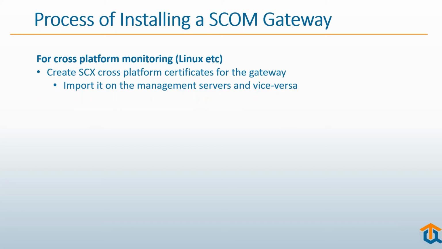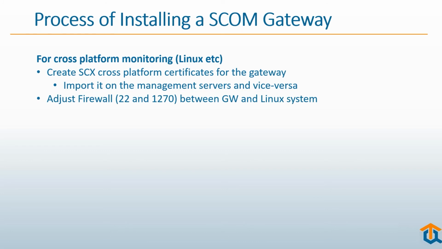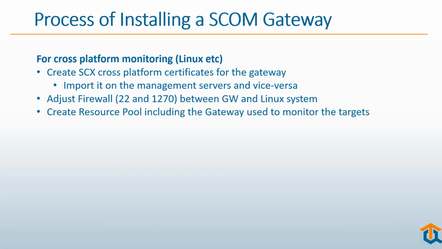And then the next step, obviously, you have the firewall ports, which are important to open. These need to be opened between the gateway system and the Linux system. These are the standard ports you know already. For SSH, logging, and SFTP is one, and the other one is for the agent communication to the gateway system. Again, you don't need to open those between the gateway and your management group, so to say.